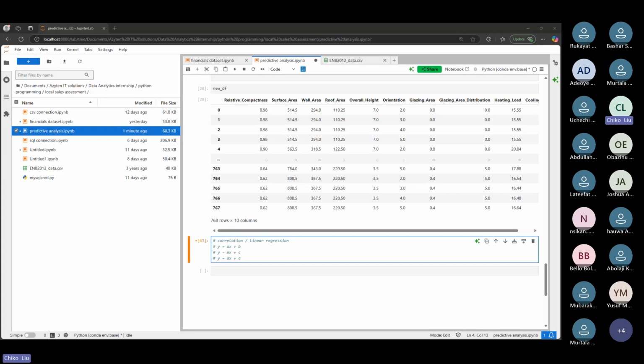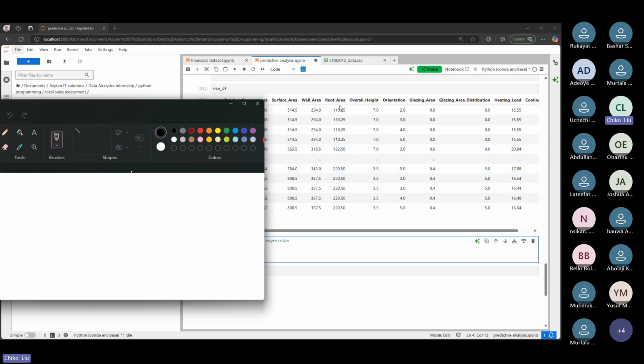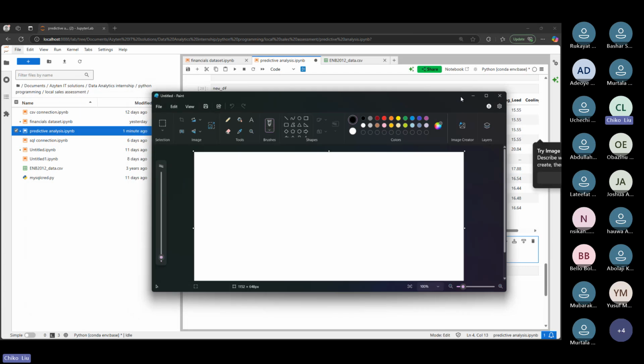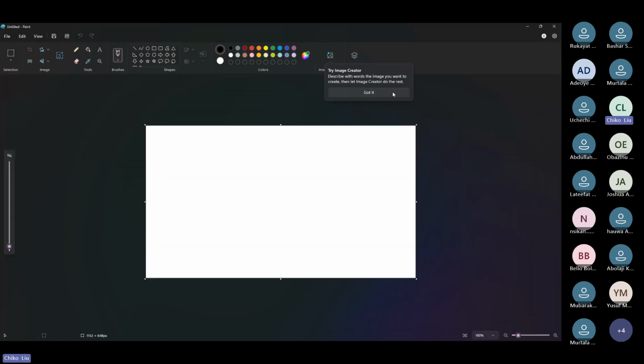Let me see. I think I have Paint. So yep, I have Paint. I have a son who is the architect of his own cry. He enjoys crying, and I don't know if he enjoys it, or he will do things that will make him cry. He's one I have to excuse myself every time to go and attend to.